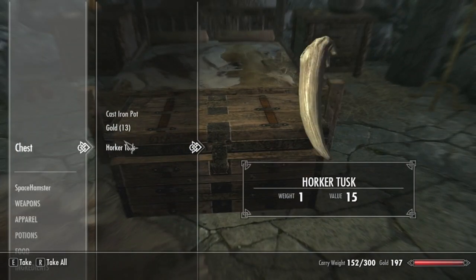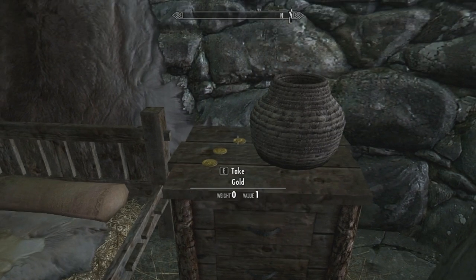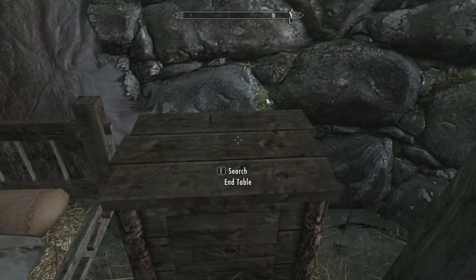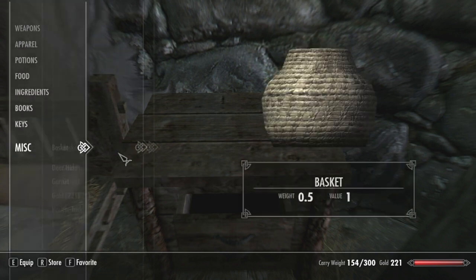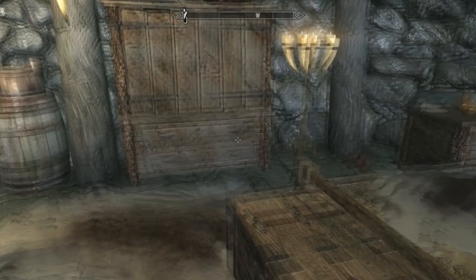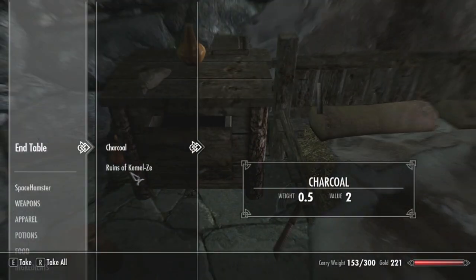Hey, let's take the gold. A hoarder tusk. Ooh, let's take all this stuff too. No, I don't want the basket. I just want to search the end table for things. Here, let's put this thing. Where is my stuff? Put the basket back. No, let's store it in there. You have to press R. R to store. Empty wardrobe, end table. This one's not empty. Charcoal.